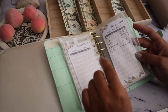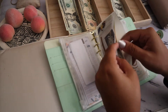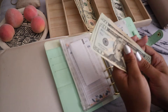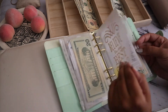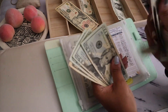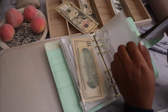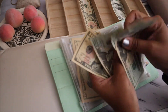Wellness is going to get nothing — I am doing a laser treatment and put down a deposit but haven't done my appointment yet. Medical is getting nothing either; I'm paying off two medical bills right now, and once those are paid off we can save again. Travel is going to get $50, bringing it to $100 total. Emergency is going to get $10, bringing it to $200.